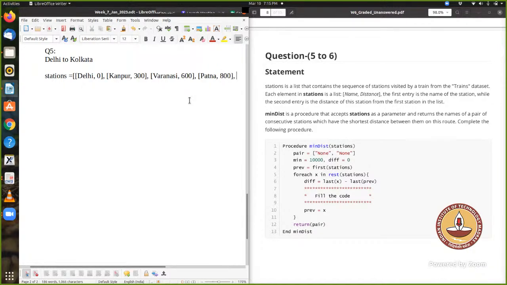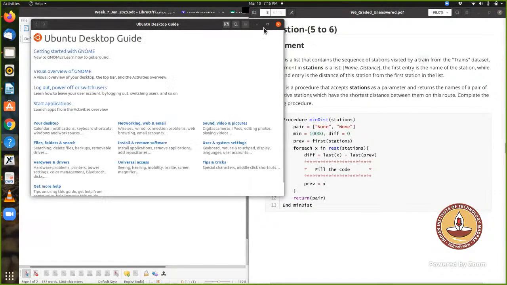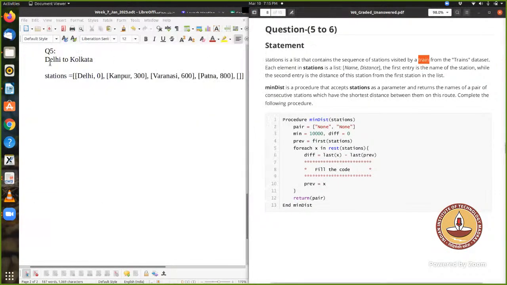Next we have, tell me, does Ranchi come under this? Madurai? Oh my god, you still didn't get what I'm trying to say. First listen to what the question is saying. Guys, are people with me? Stations is a list that contains the sequence of stations visited by a train, and I have assumed the train goes from Delhi to Kolkata.